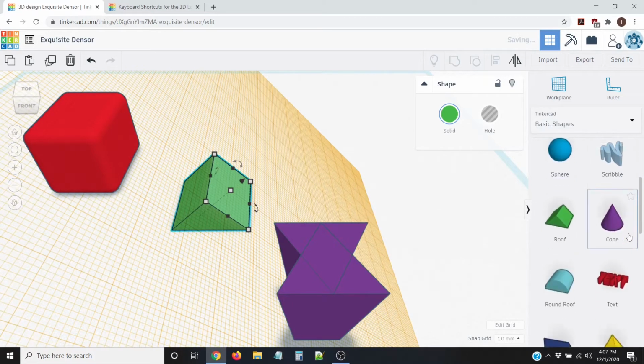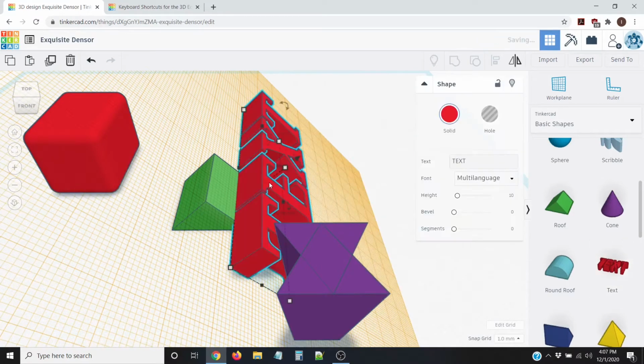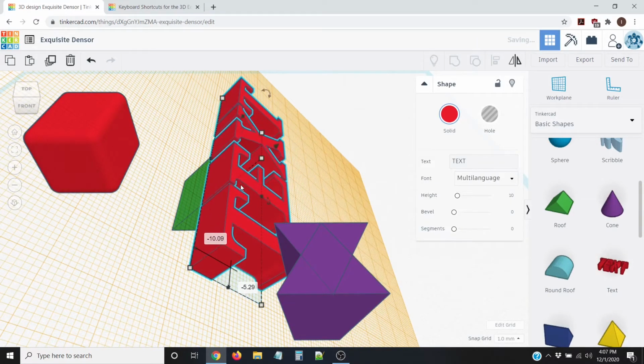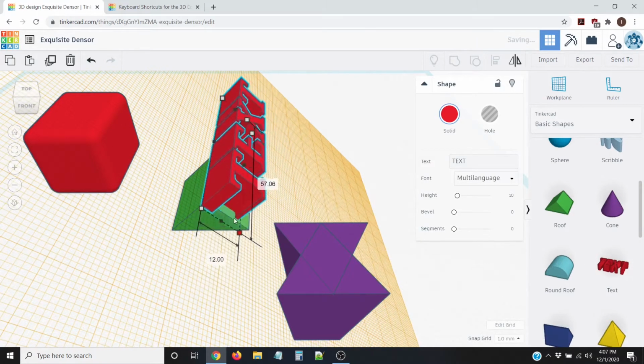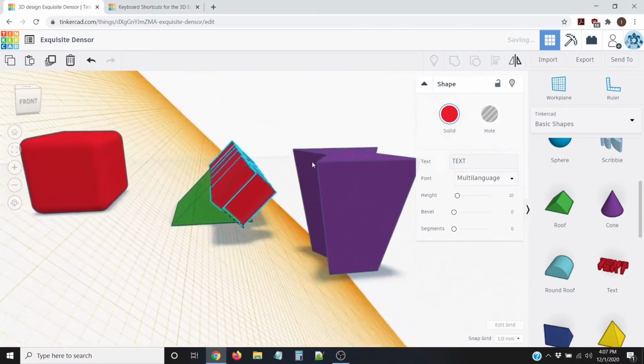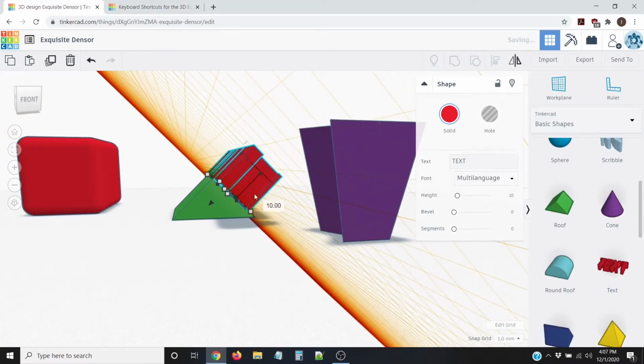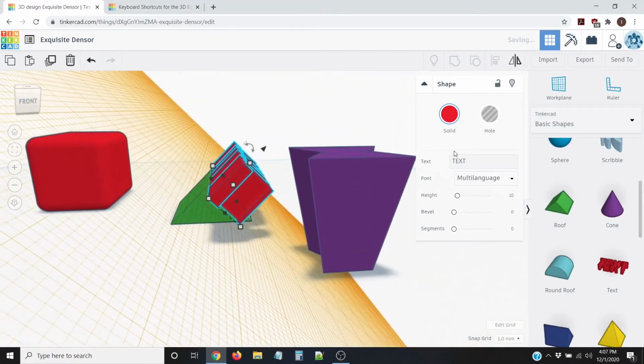So it makes it super easy. I can click on the text tool right there, and it's going to place the text. It's going to look really funny because the text tool comes out pretty big, but it's going to place the text, as you can see, on the side of that roof because we just chose the side of that as our new work plane.